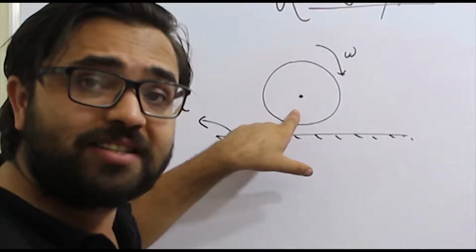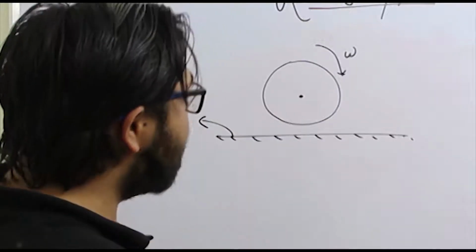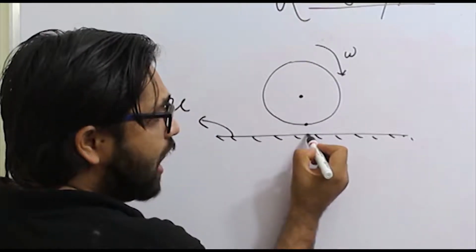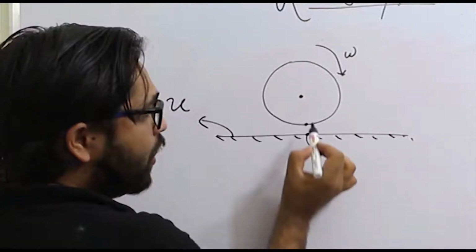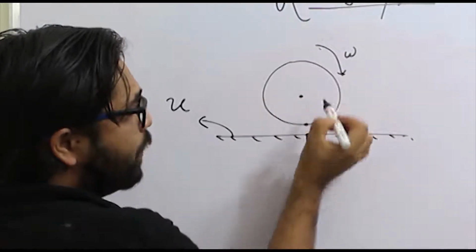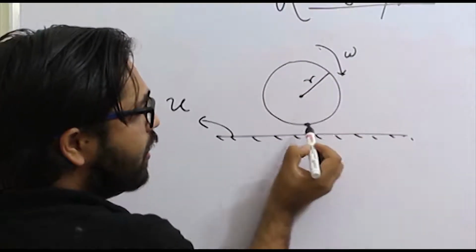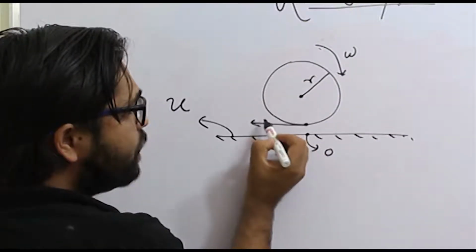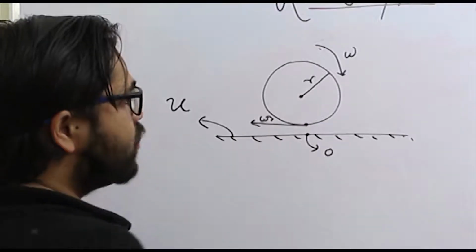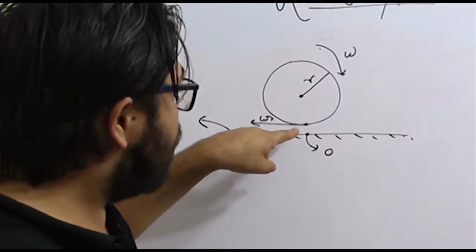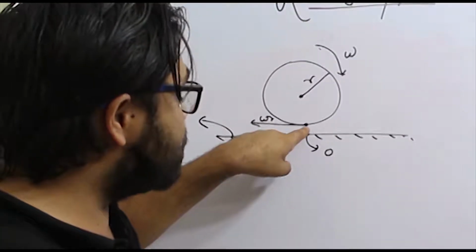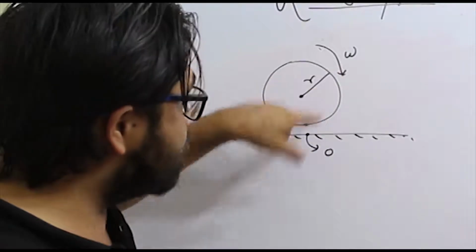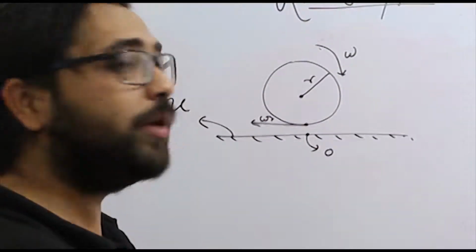To check whether it's slipping or not, what we do is that we check the velocity of this point and the velocity of this point. So what is the velocity of this point of the ground? That is 0. What is the velocity of this point? Because this is omega, and let's say its radius is r, the velocity of this point is omega r. Right? So the velocity of this point is omega r. And now because these 2 points have different velocities, this rolling object will actually slip. So this will be slipping with rolling.